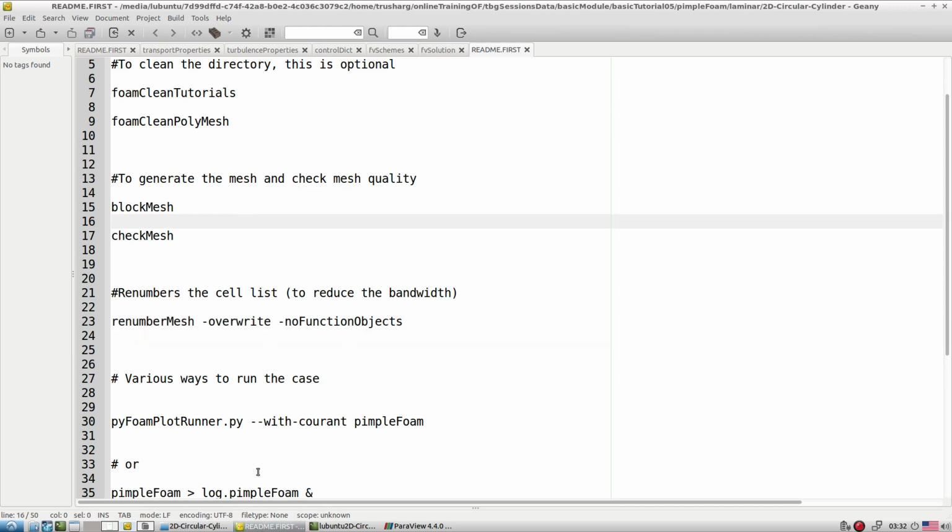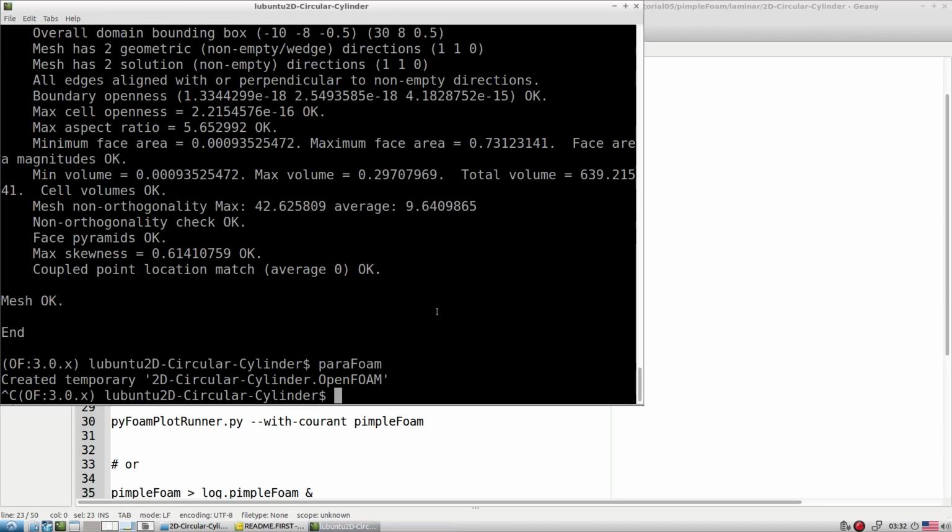Let's look at what exactly this renumbering is going to do. So first understand it this way. When we discretize, we are working with a sparse type of matrix. Sparse matrix means for each single row we have a diagonal entry, and we have certain off-diagonal entries, but those off-diagonal entries are scattered based on our neighboring cells. That means when you look at any parent cell, it's not necessary that cell number 1 has neighbors 1, 2, 3, 4, 5. No, cell number 1 may have neighbors 1000, 2000, 10,000, any of these numbers. I'm talking about the cell global index number.